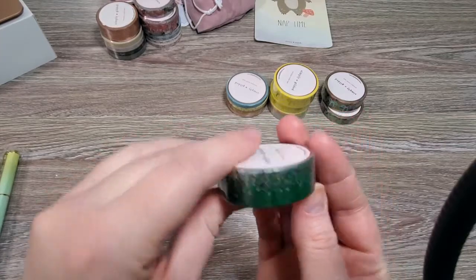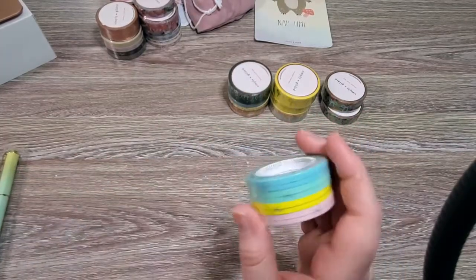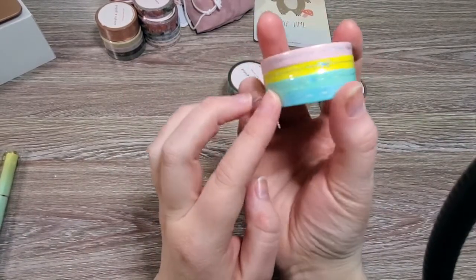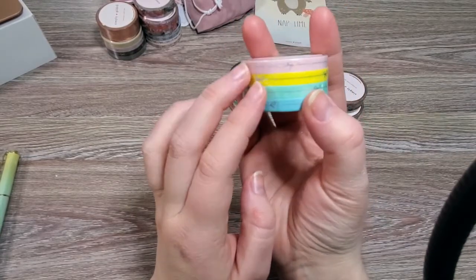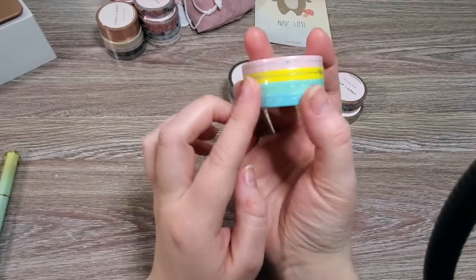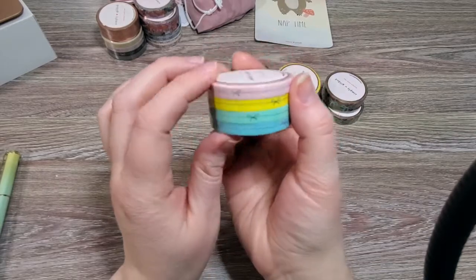That's really pretty. And then last but certainly not least, and these are definitely a true pastel, these are like highlighters. And they have this, I don't want to say that it's a silver foil, it's more like a holographic foil, because it turns different colors. And with that little bow tied pattern.